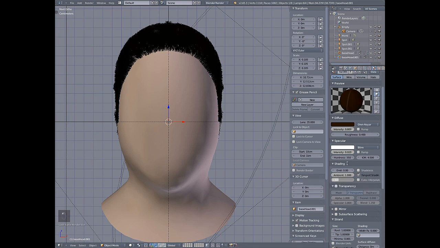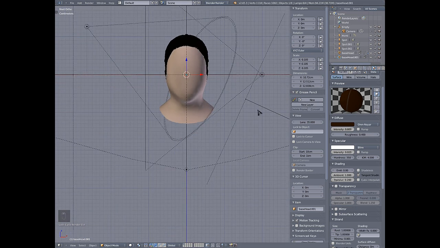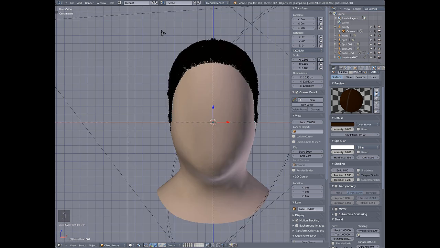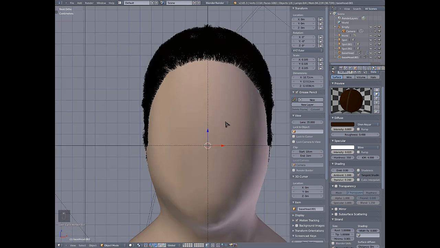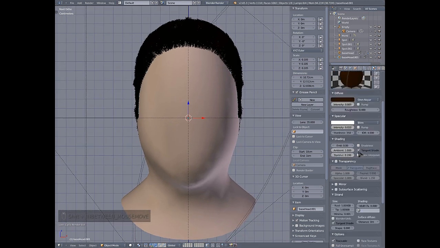We're also going to add a little bit of translucency to hair, because in real life when you light hair from behind, it lets a little bit of light through, and a translucency value of about 0.2 seems to let the right amount of light through to properly grab that rim light from behind, or however else your scene might be lit.